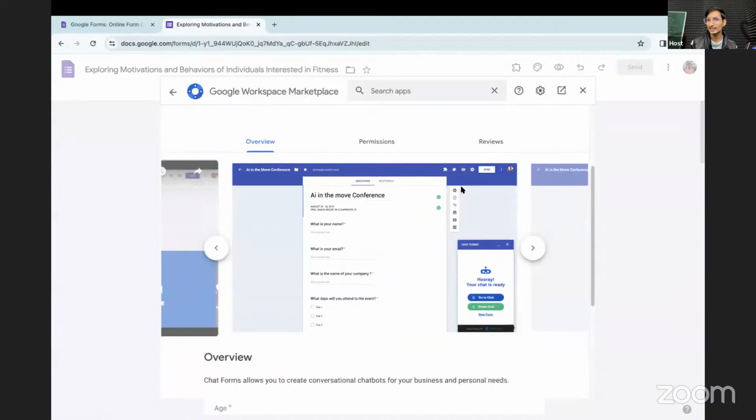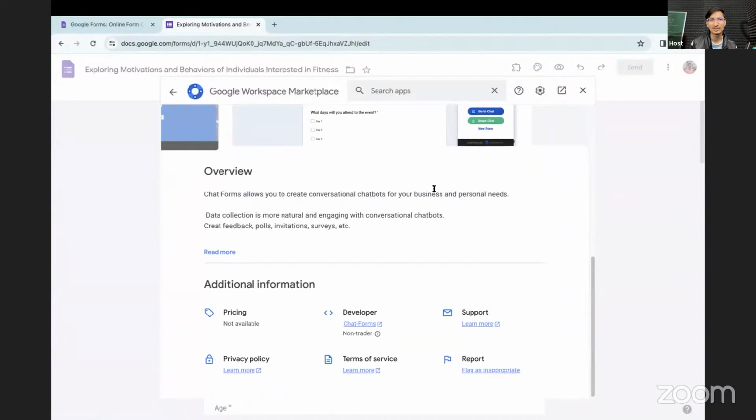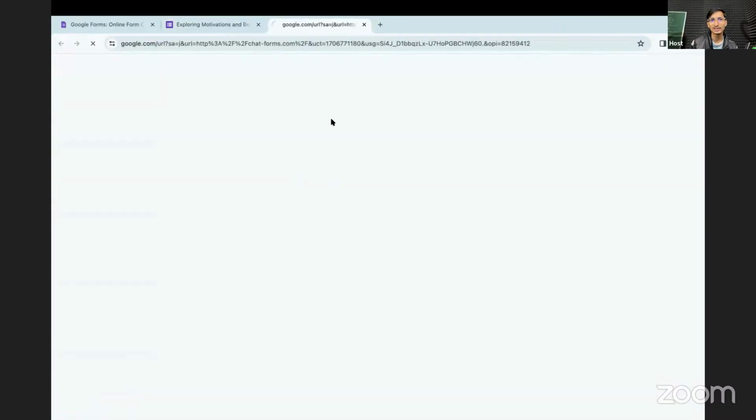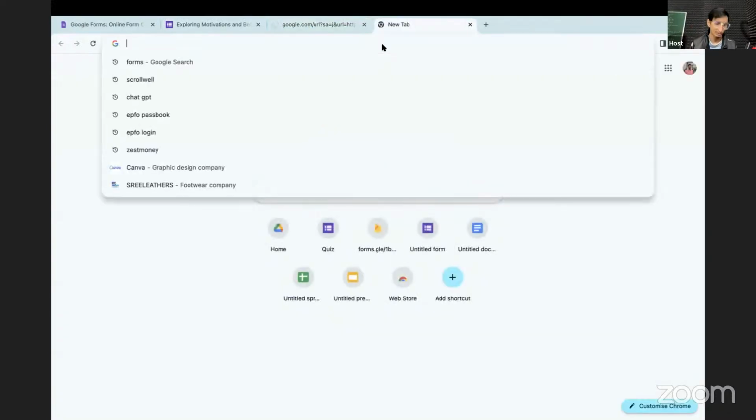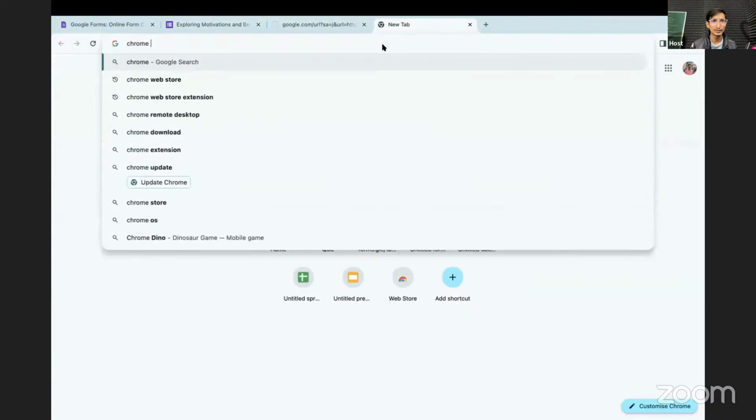Can I share a direct link for this add-on? Do you want a direct link? Yes or no? Let me share it in the Zoom chat. Also, let's say you want to find any of the add-ons, you can search for Chrome Web Store.